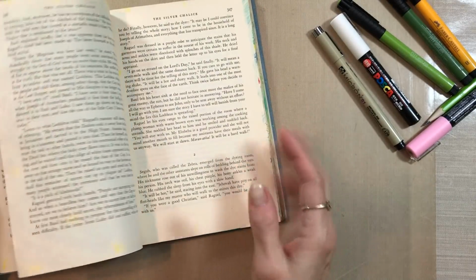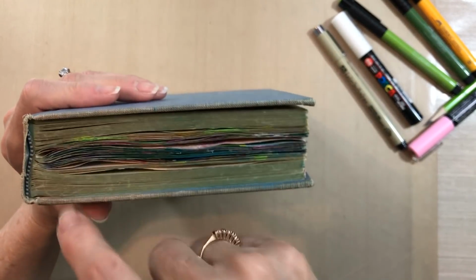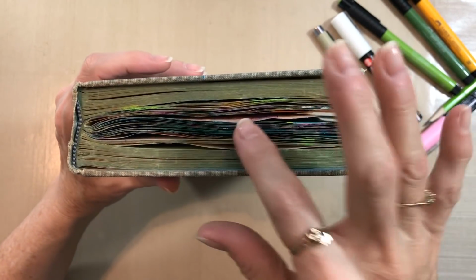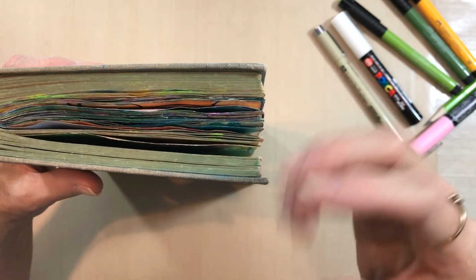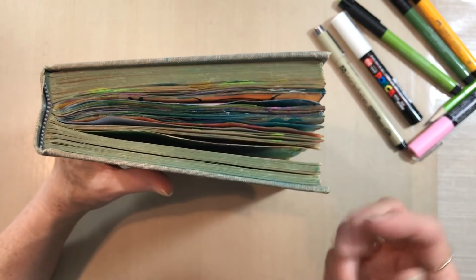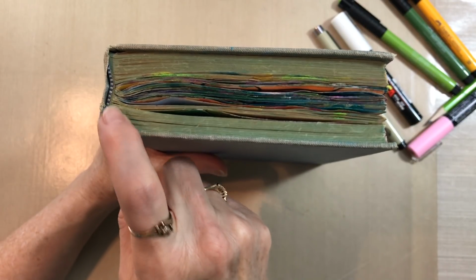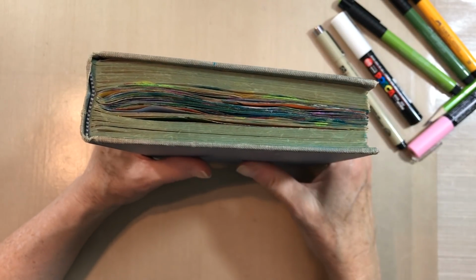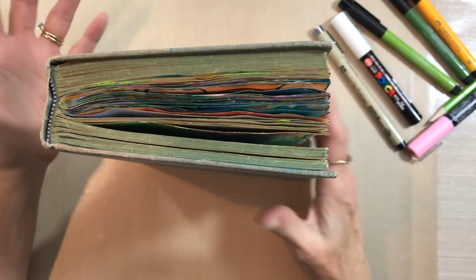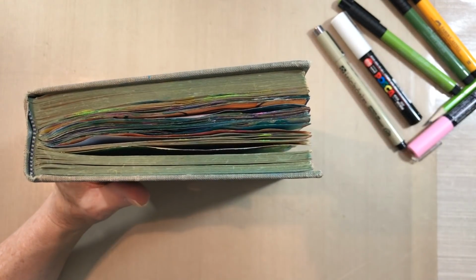And I had torn out a few pages throughout the book to leave gaps so that I would have room to add. You see how the paint will bulk up the pages, and adding some collage elements will bulk up the pages a little bit. But you can see how I went through different sections and took out some pages. I don't know if this book is going to hold together and actually stay together as one book. And if it falls apart, it's not a big deal. For me, it's not a big deal.